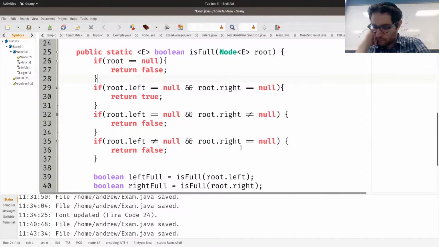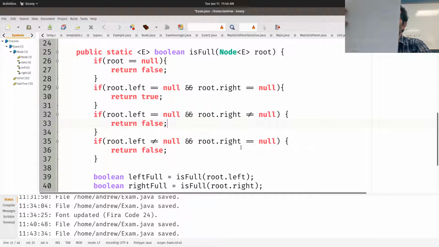Another way we could do this would be: if root equals null, return true, and if both sides are null, return true, and if both sides aren't null, do the recursive call for both and return those, and then outside of all that, just return false otherwise. I'm sorry, I'll just show you. Yeah, let me see what you've got. If tree is null, if tree dot left is null, return true. Right, if tree dot left not equal to null.